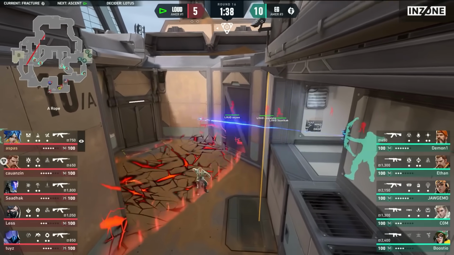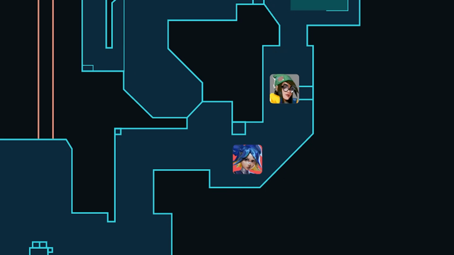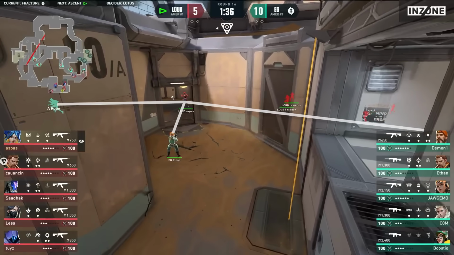Then comes shock darts through the door. The shock dart opens a door, and Neon, who usually has a great timing to kill this deep A main player, is now in the middle of a 3-man crossfire.